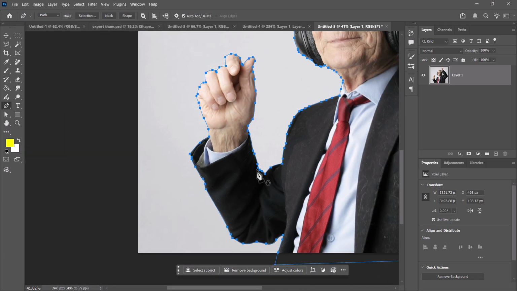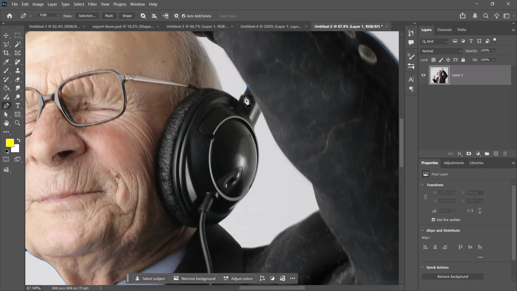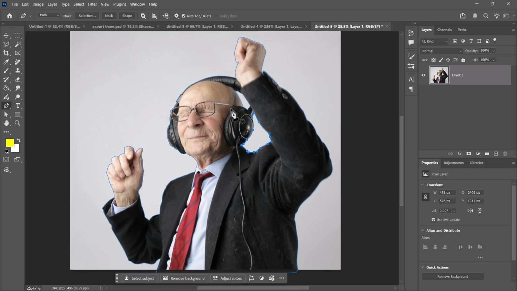Now I'm going to zoom out because we have our path here. However, we have some openings here that we need to take care of as well. So the good news is I can just zoom in and continue to draw in those areas. So I've cut one area, I then move on to the next. And now I've cut out those areas. Now there may be more, although that's pretty much all of them.